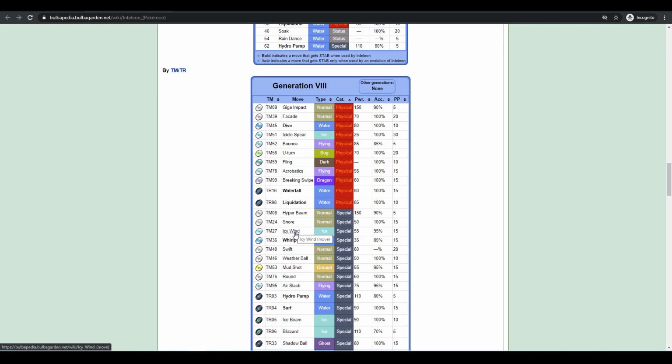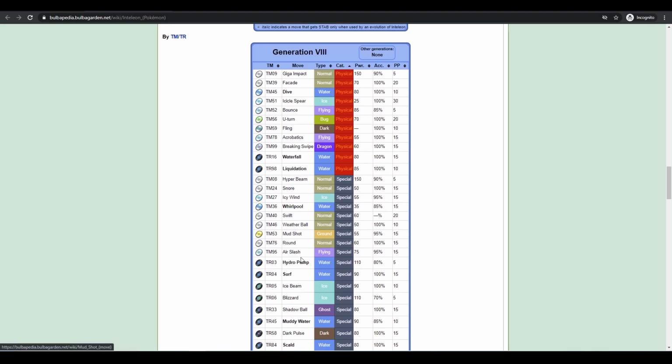Icy Wind would do a lot of damage though in doubles against something like a Dragonite or a Garchomp, especially if you have your ally finish them off because you're so fast. Icicle Spears, whatever. Bounce, again, is whatever. I'm glad it learned Air Slash though.